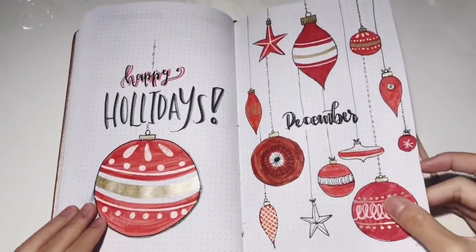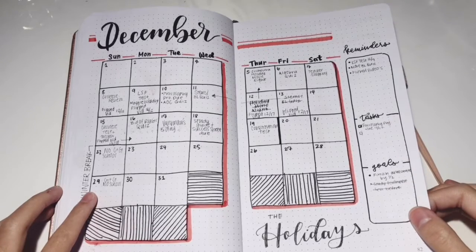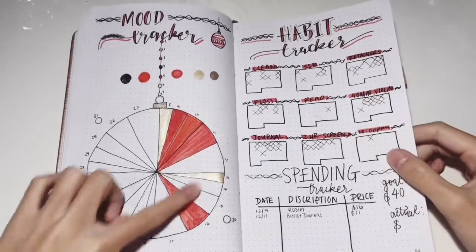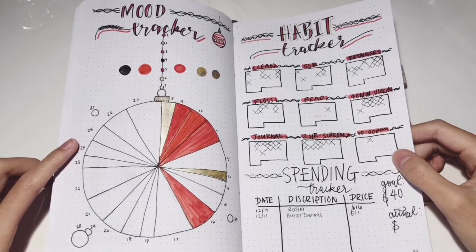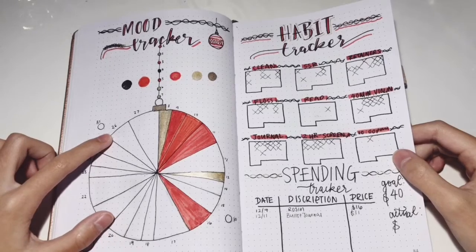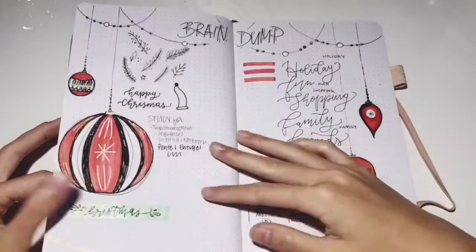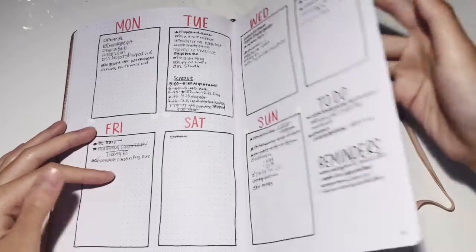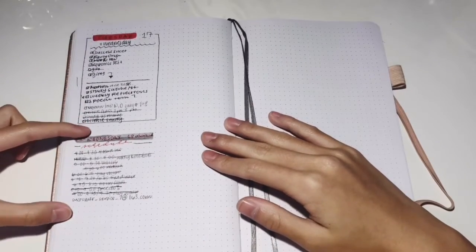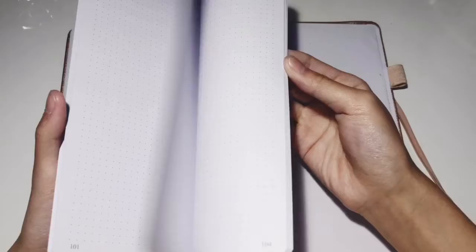My December spread is the ornaments theme, and Amanda did this one too. This is my calendar, and I barely filled out any of the mood tracker — I'm filming this on the 26th so I haven't been keeping up with it. The habit tracker — I basically stopped because I've been working a lot on my 2020 bullet journal. My brain dump is a bunch of like practicing. My weeklies are basically the same — the top is my tasks and the bottom is my schedule, and that's it for this year, so the rest I'm just going to keep empty.